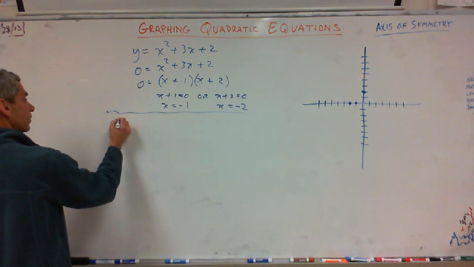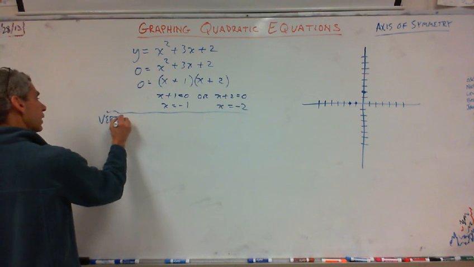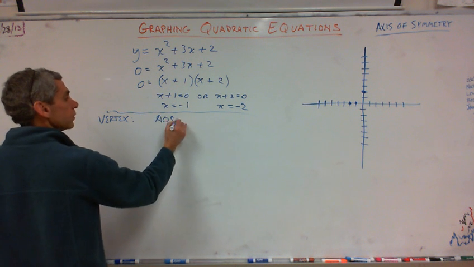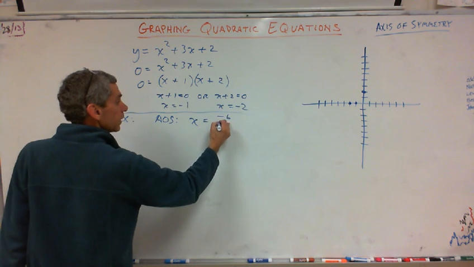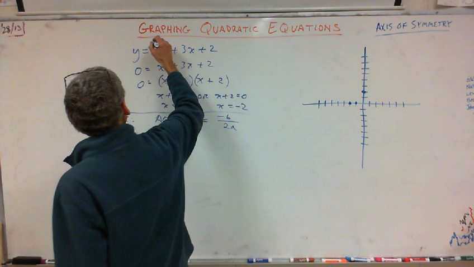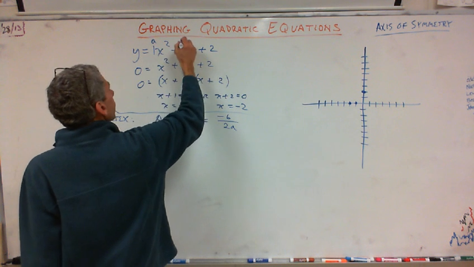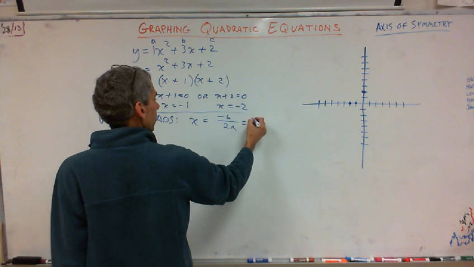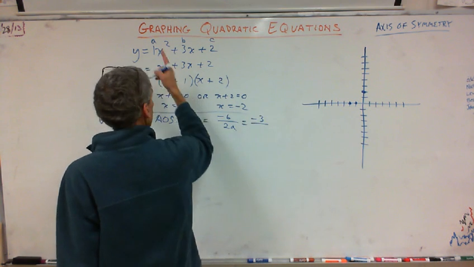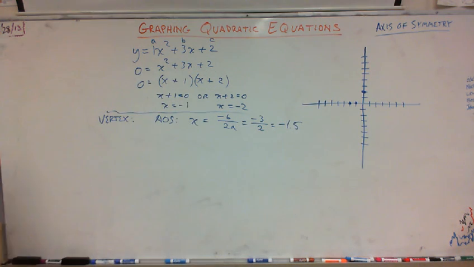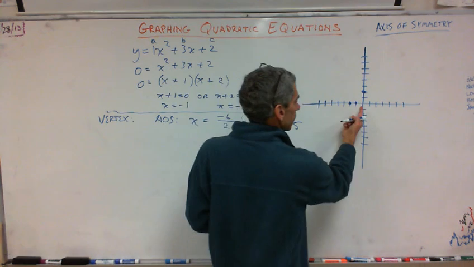Our axis of symmetry. That's the first part of finding our vertex, right? Find the axis of symmetry. I'll just use AOS. So x is equal to -b over 2a. What is my b? 3, right? My a is 1, right? My b is 3, and my c is 2. So it's going to be -3 over 2 times 1, which is what? -1.5? Is that what you get? -3 halves? Yeah.